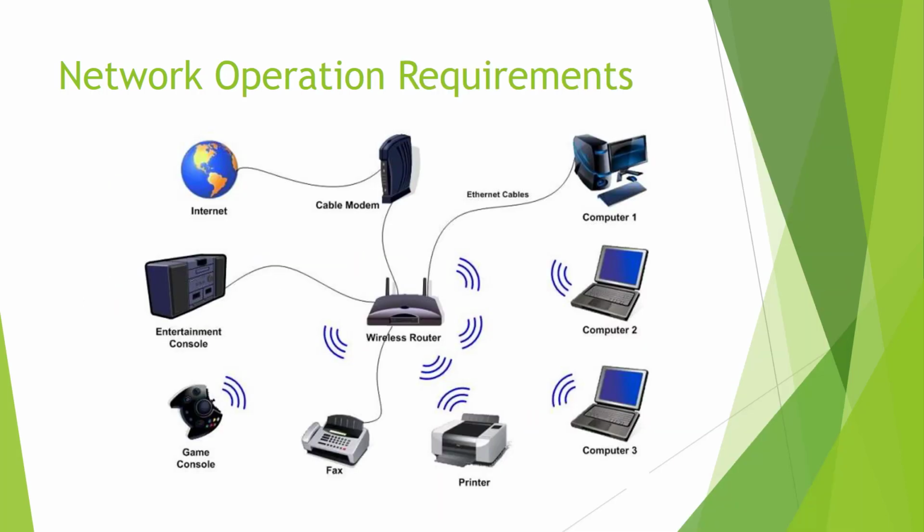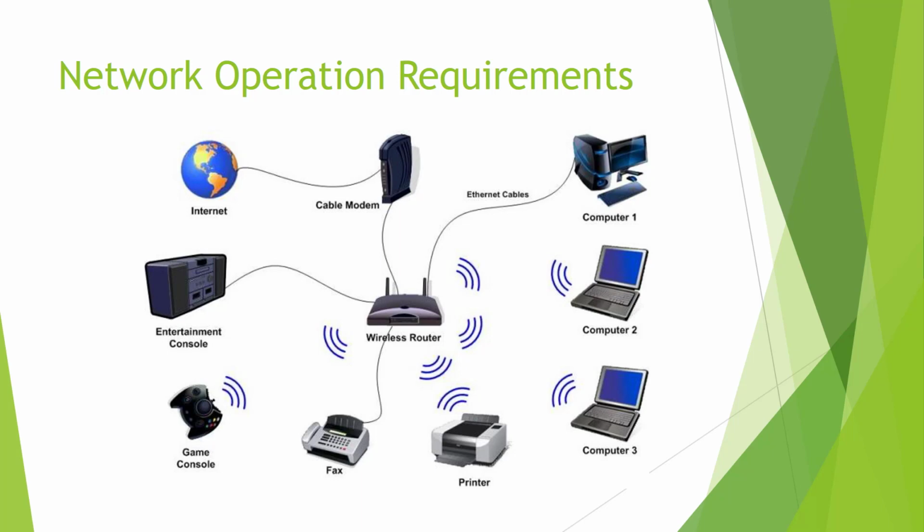Network operational requirements. So in order to function on a network, there are a few things that we have to have. First, we have to have a means of communicating the nodes on the networks, so cables or wireless technology. Now, traditionally, for a normal computer network, we are operating on Ethernet nowadays, at least in the small home networks and things like that. There are a few other options, which we'll talk about in a minute. So Ethernet or wireless, I guess I should say. And as I mentioned a few slides ago, for wireless, we are right now mainly operating at 2.4 gigahertz or 5 gigahertz. So those are the two frequency options that we are mainly focused on.